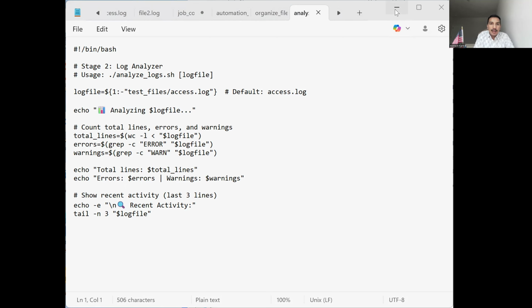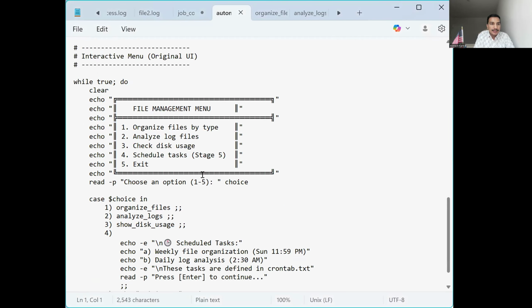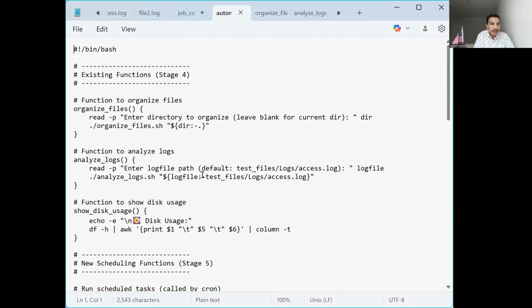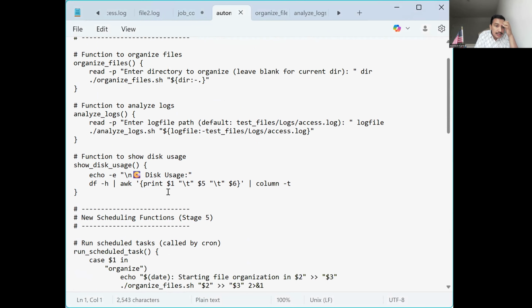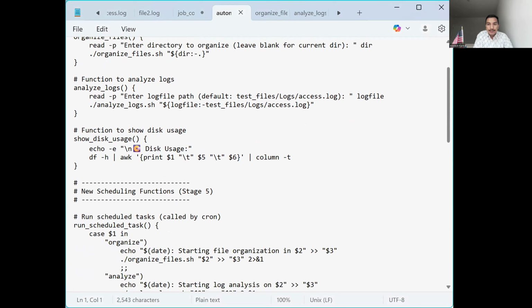In option 4, I have the disk usage feature also. This feature is inside the main script, basically inside the automation_engine. Let me open it with Notepad. So right here is my disk usage script.